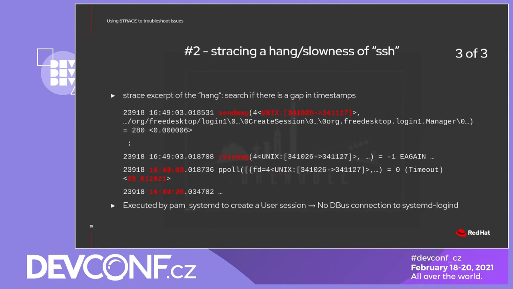Let's see the output of the filtered strace. At some point you will see a sendmsg on a Unix socket, which is a D-Bus request to systemd-logind that creates a session. Later, we see a recvmsg on that socket, which fails with EAGAIN because the socket is non-blocking. Finally, we see a poll on the Unix socket, which ends up in timeout after 25 seconds. The process then continues and we get a prompt. From above, we see that the issue is with the D-Bus socket — in a nutshell, sshd waited up to 25 seconds to get the session created, but this never happened. The code is part of PAM-systemd, not sshd itself. This means systemd-logind, responsible for creating the user session, is not functional. The root cause was systemd-logind process being in a dead loop.